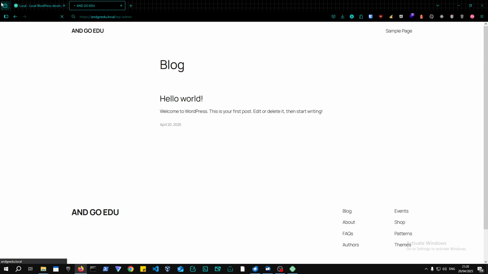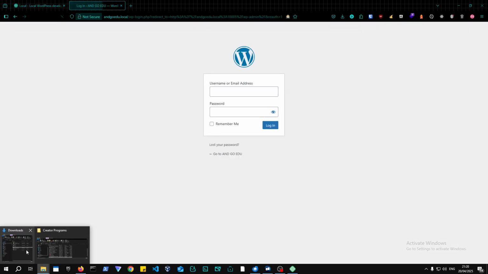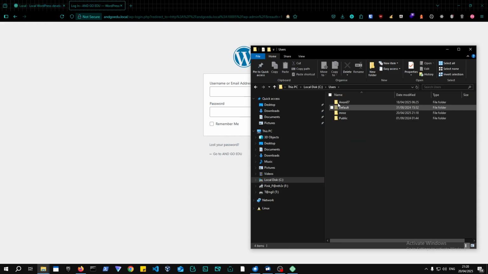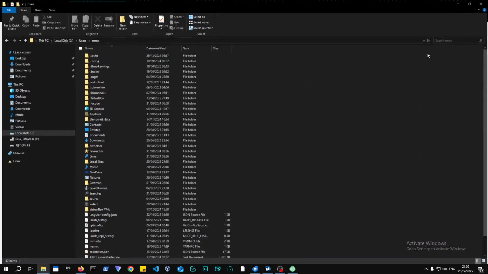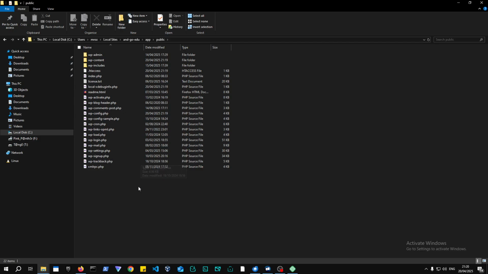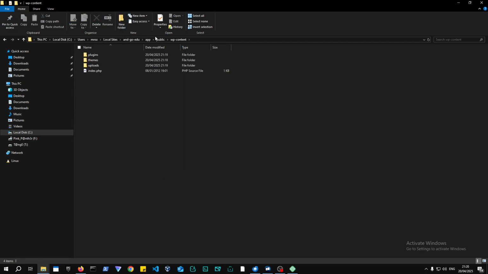So let's go into WP admin and just log in. And again, what you would find a little bit different compared to XAMPP and Laragon and the other development environments is that Local is installed in your users folder in your local disk C. So the website is going to be over here. Your app folder is kind of like your public HTML folder. It's going to have your WordPress installation, but it's not going to have the Apache server and all of that. That is going to be in config.